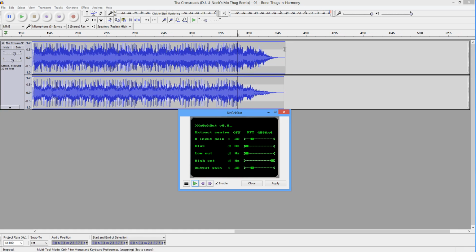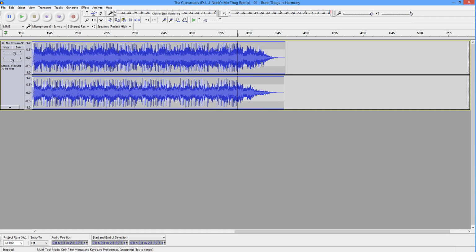So you can see the instruments are beginning to come in at the end there. Now, because these two tracks came from the original CD single, and it's not syncing right at the end here, I would go and grab another one. This one is the DJ Unique's Mo-Thug remix of The Crossroads. I would find another mix and see if that mix was better at cancelling out with this instrumental. So that would be my option there.